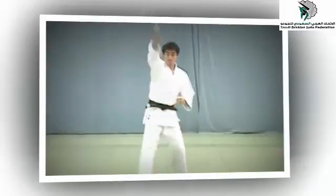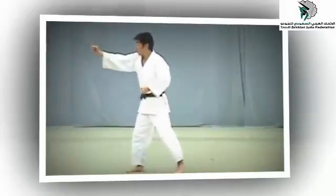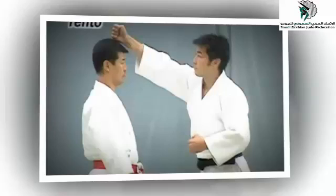Uke raises his right fist overhead and attempts to strike Tori's tento with the uzumaki, or base of the fist. Tento refers to the upper forehead.